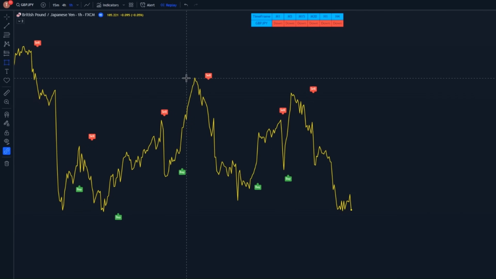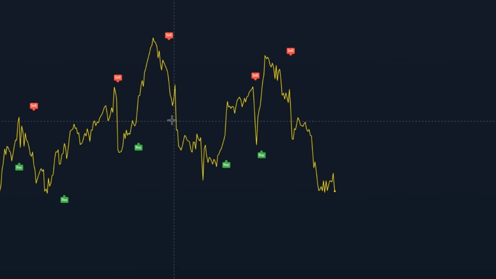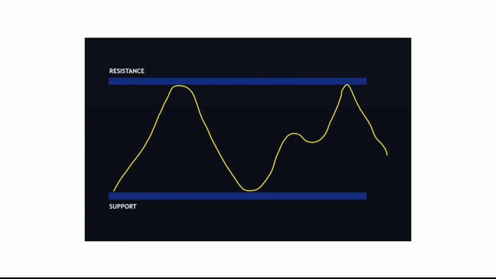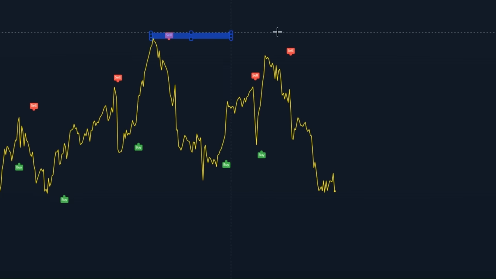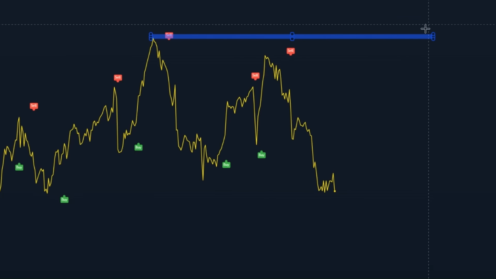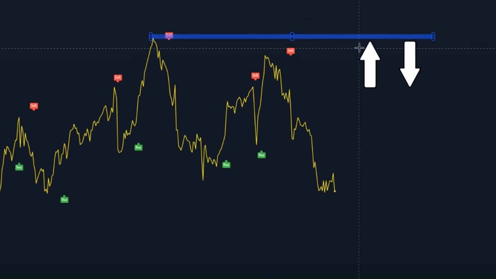This strategy uses heavy support and resistance, so we're going to be using a rectangle a lot to mark these zones out. The easiest way to do this is to find huge points of reversal and then to draw a rectangle at that. This is to show that there is either a high level of resistance or support with buyers and sellers. This basically means that price will really struggle to push through these zones. For example, this peak right here, if we draw a rectangle and mark out that zone, this means that if price comes up to this zone again, it will struggle to continue buying because there is a lot of resistance for price to move up.